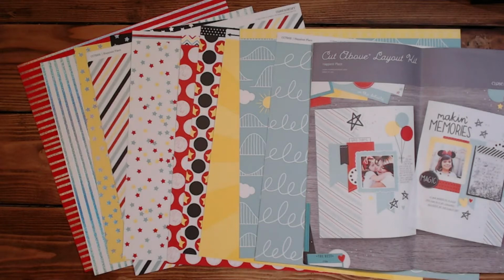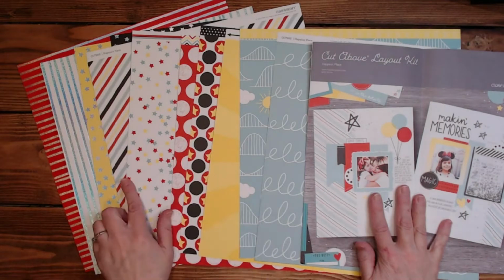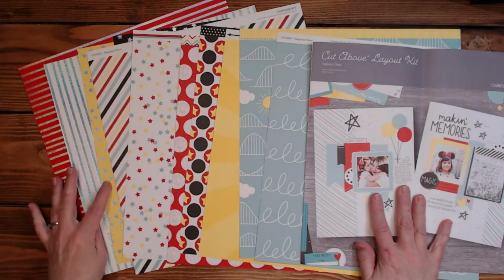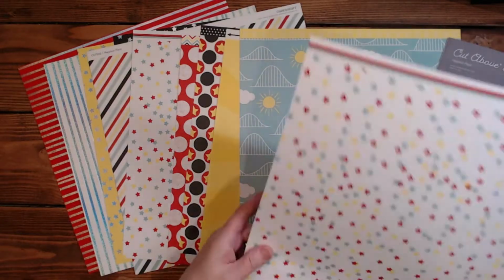Today I'm going to share with you 3 different layout sets that I created using Happiest Place by Close to My Heart. I have the Cut Above layout kit, I have the papers, and then I have that additional paper pack. And I've got stickers too.